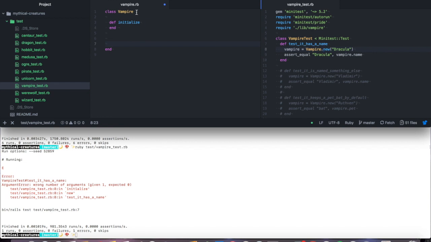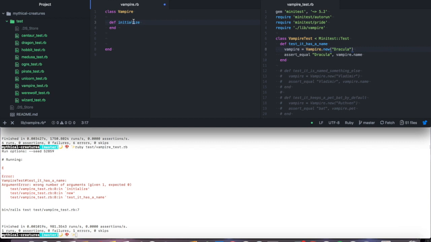Just really quickly, this is a class, and when you have a class of something, that's what I'm talking about over here when I say an instance of the object. This whole vampire thing is like a blueprint for a house, but when we call a new one and save it in something that's initializing it, that's like the house itself, no longer the blueprint, one of this thing. So we're initializing it and it needs to have a name. We can see that we're passing this in as a parameter or an argument, those two words I use interchangeably. We're passing in an argument, and that is what sets the name.